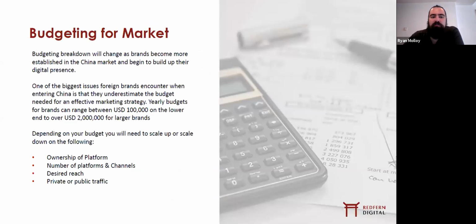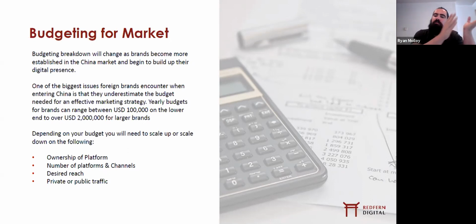And then we're looking at budgeting for market. This is always a very difficult part, I think, of what needs to be done. So budgeting breakdowns, really, yearly budgets range from say $100,000 to $2 million, and it depends what you want to do. The major thing, if you're looking at e-commerce, is that it's a number of platforms. So start with one, try and get a TP that would have a reasonable service cost, and we'll do more on a commission.